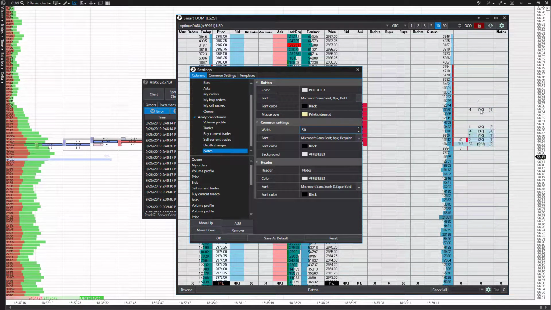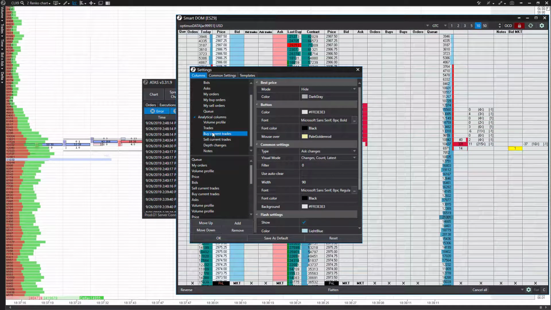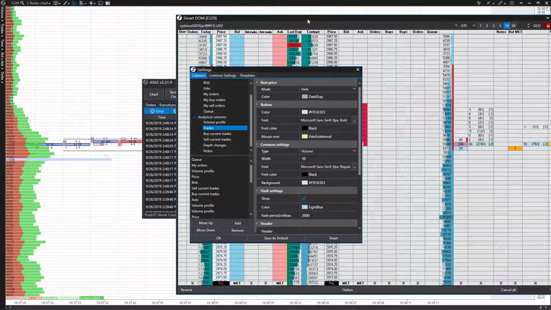There's a ton of different things here, and as we click on each column, the columns on our dome actually expand, and they continue to add more and more. This is where you activate them as well, with a simple double left click. That is how you add the column, and when you double click it, you can customize it.